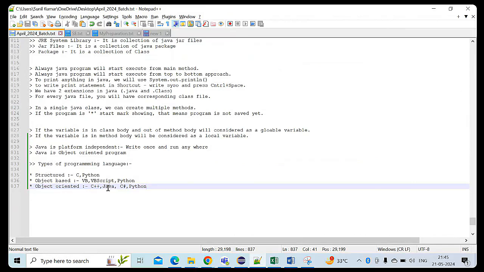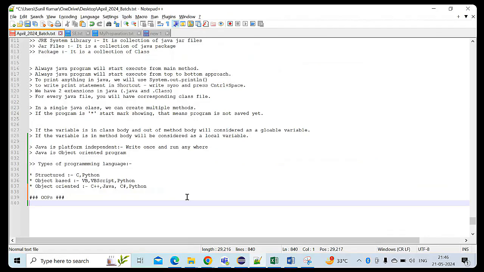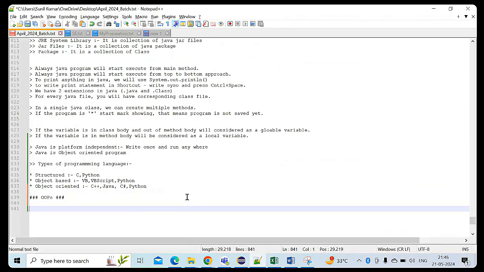Now coming to OOPS, object oriented. What are the reasons for saying that it is an object oriented program?